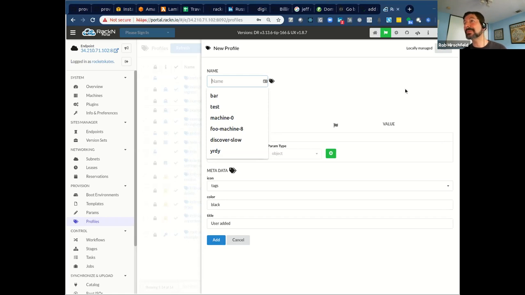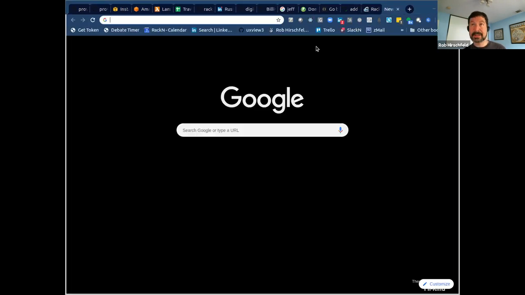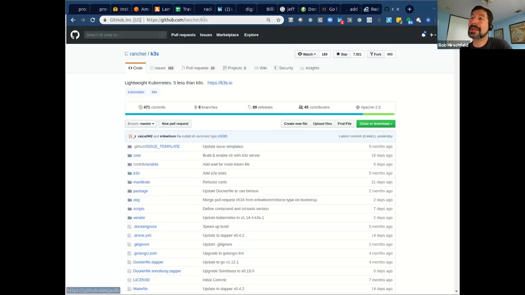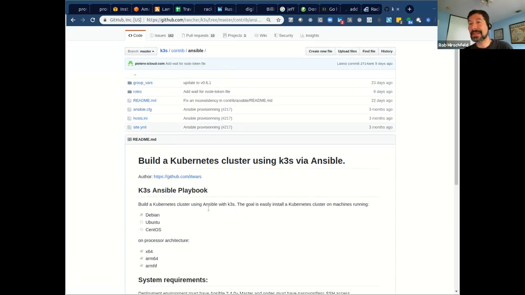So the thing I'm going to be doing here is, let me pull up the website as an example. Here it is. There's a light version of Kubernetes called K3S. It's not Kubernetes, it's a fork of Kubernetes, and then a whole bunch of stuff was stripped out of it. That's a whole other conversation, but we could literally make a variant of crib or extend crib to install K3S, and it has exactly the same APIs as Kubernetes.